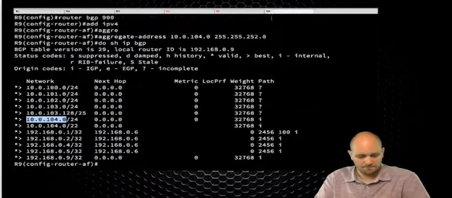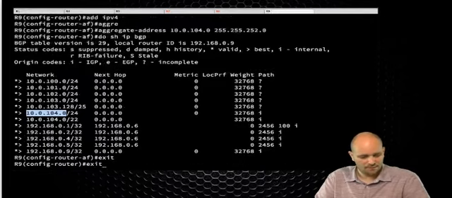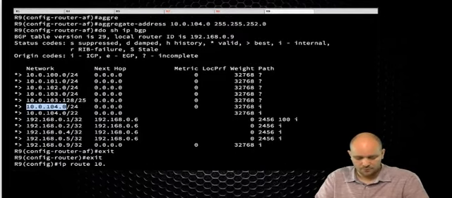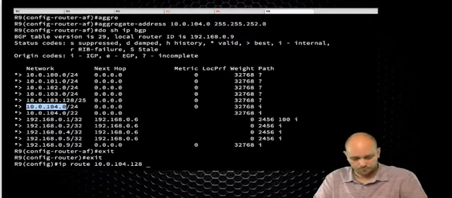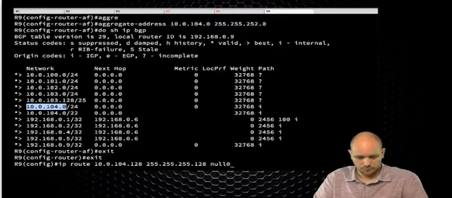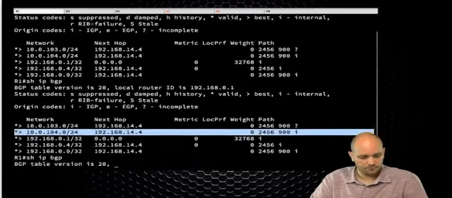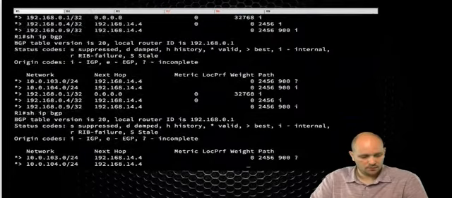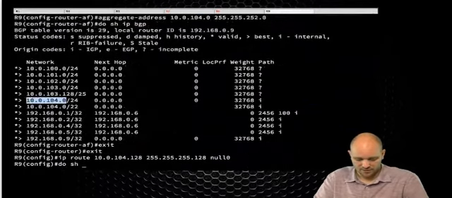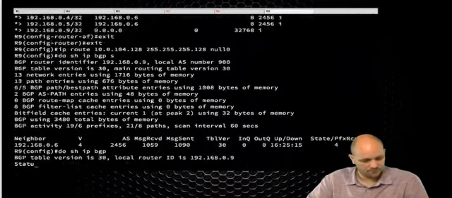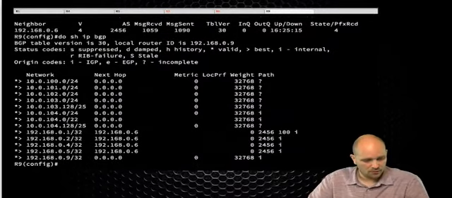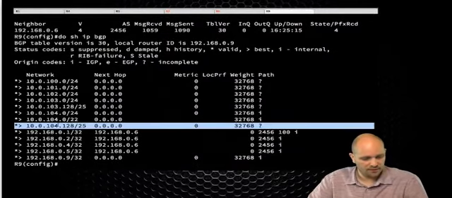I'm going to go to R9, and I'm going to say ip route 10.0.104.128. Okay, let's see if it was already advertised. It might take a little bit. There it is, 104.128.